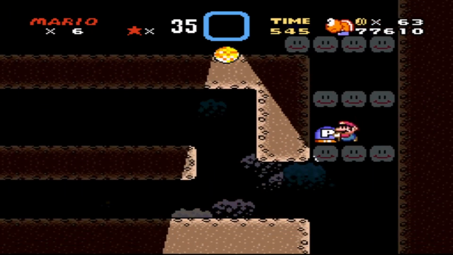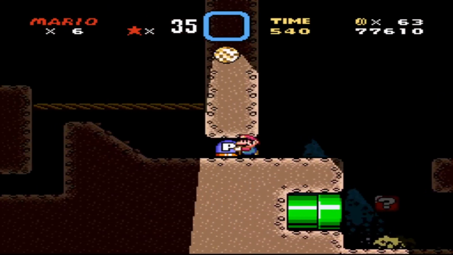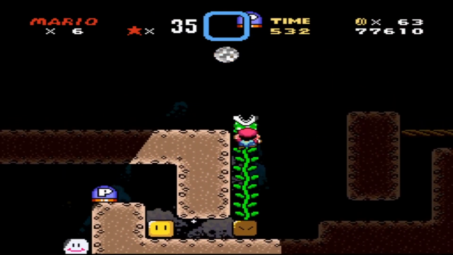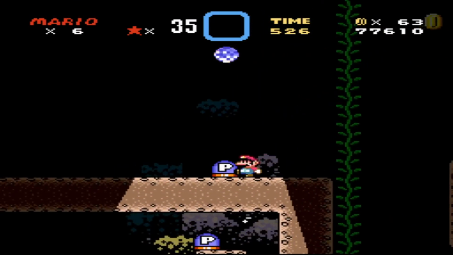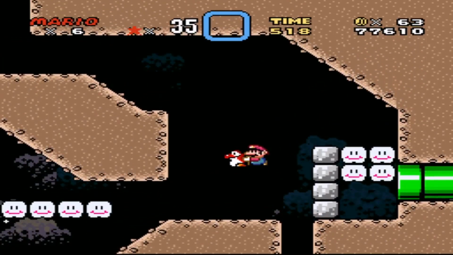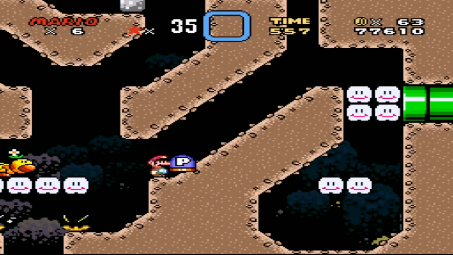Okay. I have no idea if what I'm doing is even remotely coherent or something like that. No, then we won't have a P-switch. That stinks. Because then we're here, but... I'm gonna do it differently.